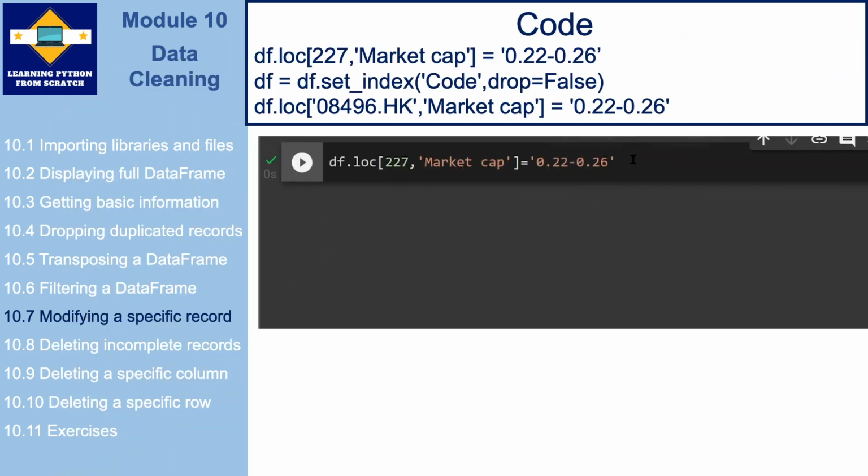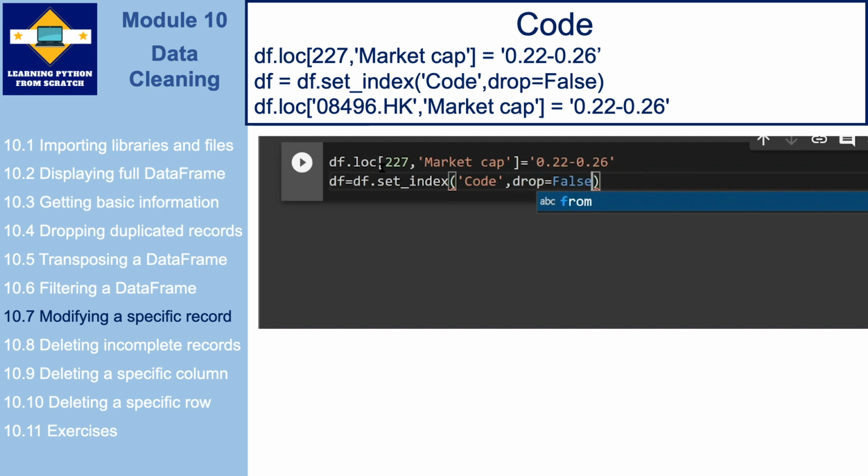If we know the index of a specific record, our task of modification would be much easier. For example, if you know that the record has an index of 227, you just type 227 here, and you should be able to do the modification. If every record has a unique value in a specific column, we can also set this column as the index for the data frame to make our modification easier, because sometimes you may not know the index number.